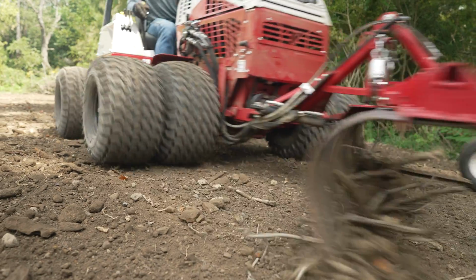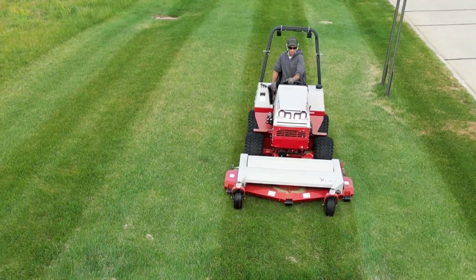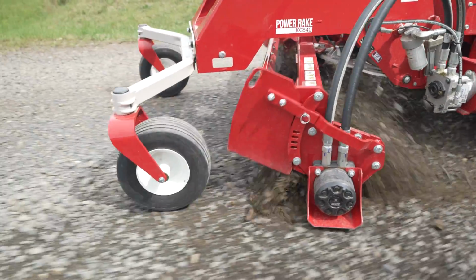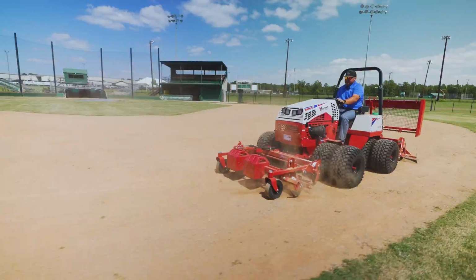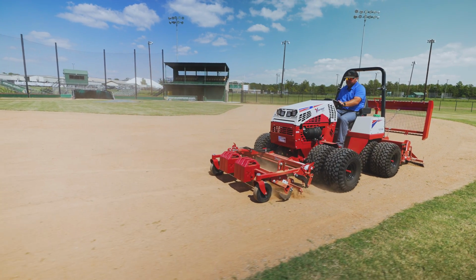The compact tractor world, you know, it's flooded with accessories, but when you own a tractor and you can run to a rental store and you can get a landscape rake or a rear discharge mower, it just opens me up to have the ability to do a lot more work. Maybe not even specifically a baseball field, but it just gives me work that I can do for my commercial site work business, because the options are pretty much endless that Ventrac offers. It's just a matter of what you need.